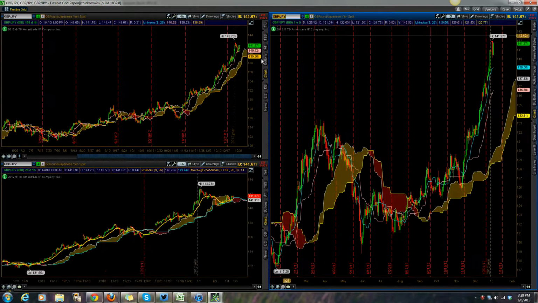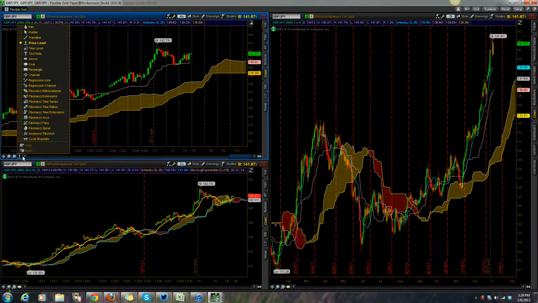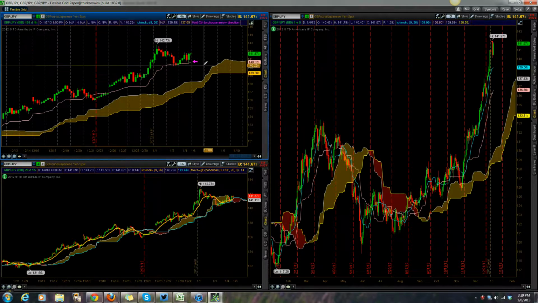Pound yen is very similar. However, I think pound yen is a little more clear because it hasn't crossed below the 4-hour Kijun, and the 4-hour Kijun is sloping to the upside. We all know pound yen and euro yen correlate. So if euro yen isn't clear but pound yen is clear, it just might help you with your analysis of what you want to do with these yen pairs. For me, I think price is going to continue to climb, and seeing pound yen with the slope of the Kijun pointing to the upside tells me that we might be in for another run with these yen pairs.